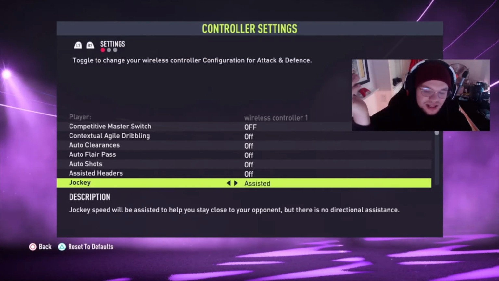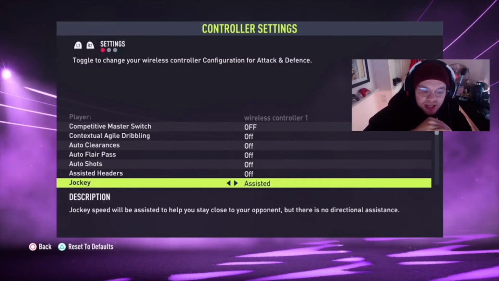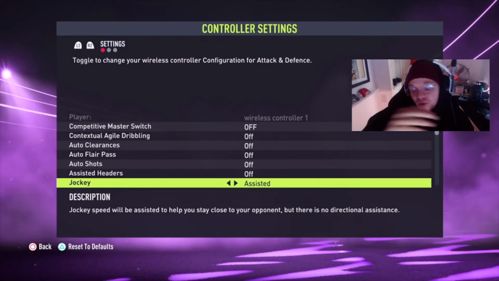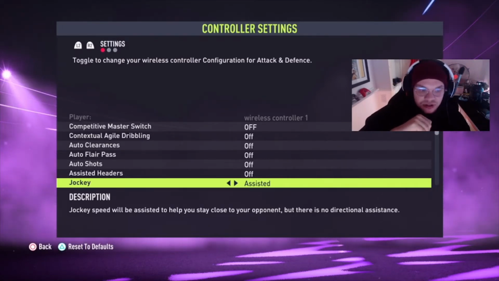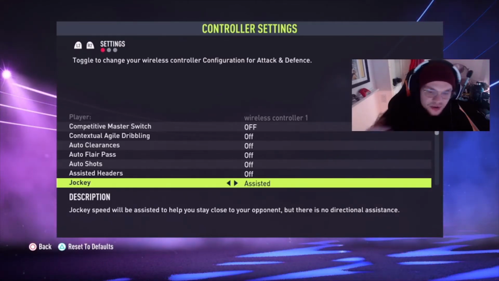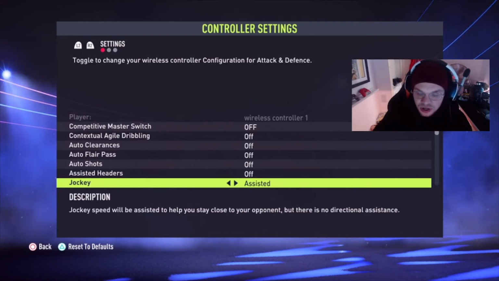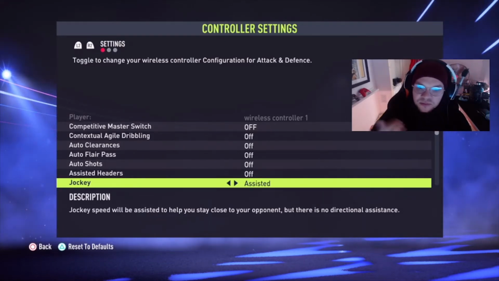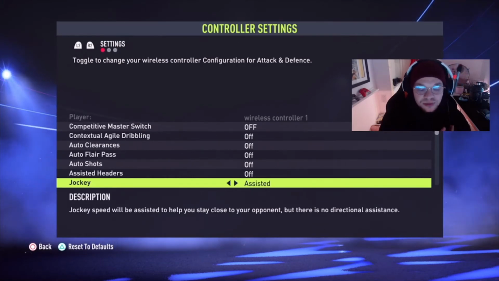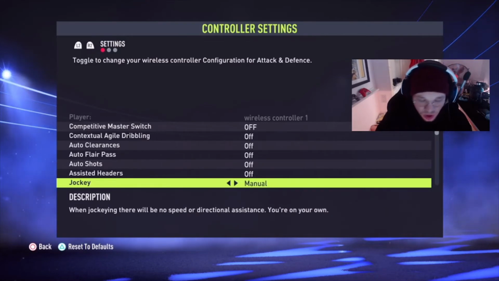Assisted helps you keep up to speed when jockeying a player who's sprinting. It was crazy. Let's say somebody's on the wing and they're trying to do some skills on you, maybe they do a fake shot into an elastico, and obviously they get a bit of a boost from it. If you're just jockeying that whole motion, depending on how fast that ball is going from their skills, or how fast he's moving the ball, is how fast your player is going to react with the movement of the jockey. On manual, it's all on you.